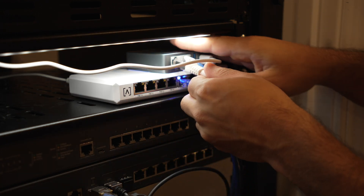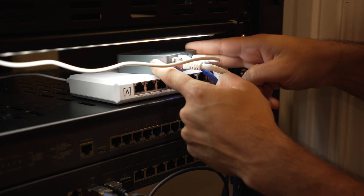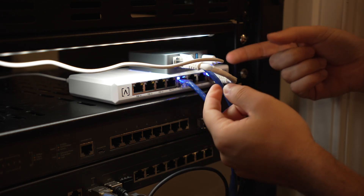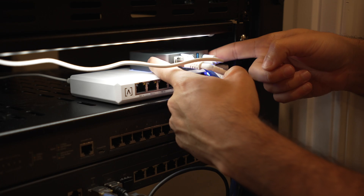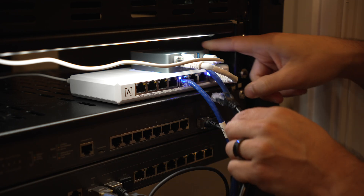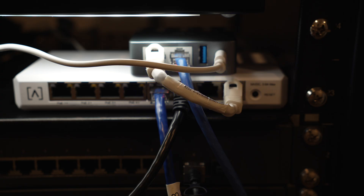Then we need to connect the Broom 2 to my switch, so we'll just connect it with this cable. This is where I wish the Broom 2 was PoE, so that way we wouldn't need this additional short power cable — we could just plug it directly into a PoE-capable switch. With all of that set up, we should be good to go. I'm also going to plug this black cable in as well, and this goes to my server. So now everything is connected and we should be able to reach this locally and go ahead and configure it.